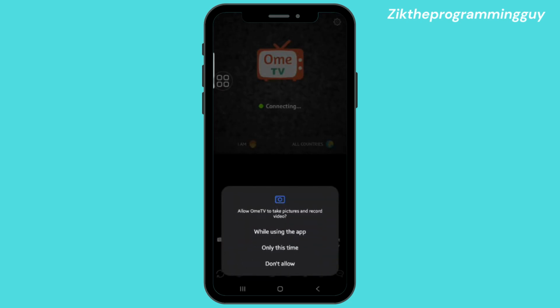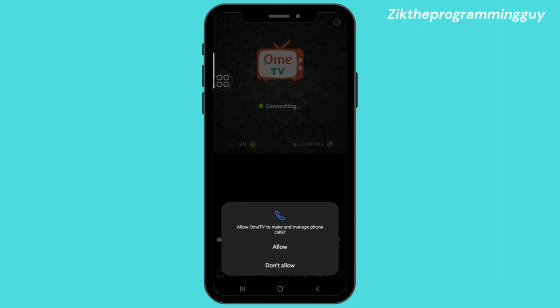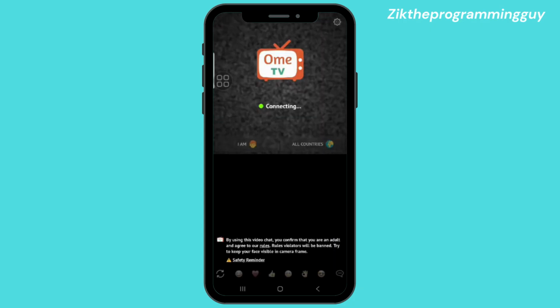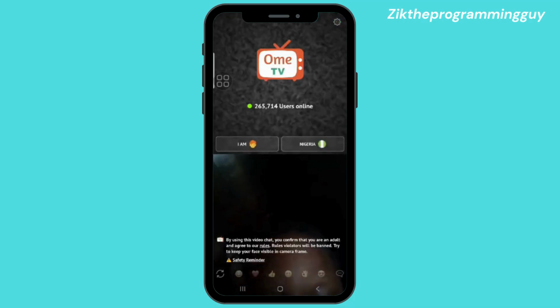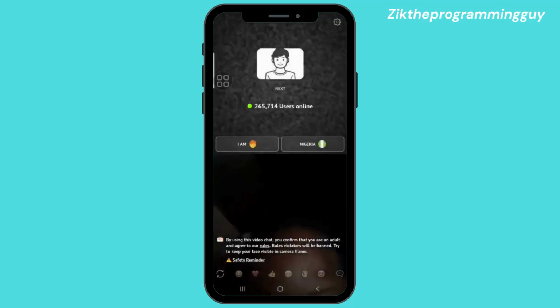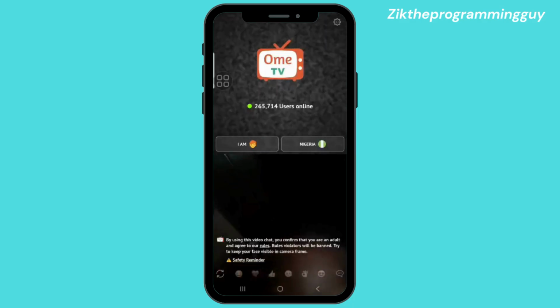The next step is that you have to allow it to take pictures and record video, and also audio and phone calls. Once you do this, the first thing you're going to notice is the camera flip right below your screen.